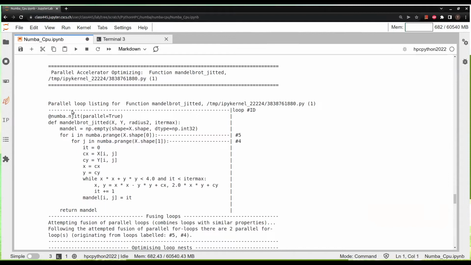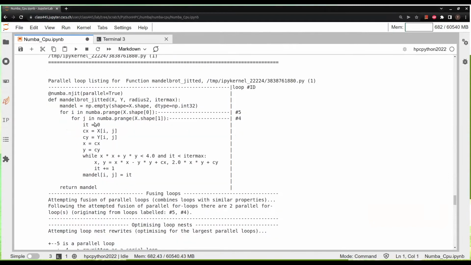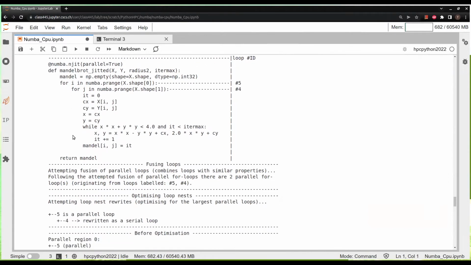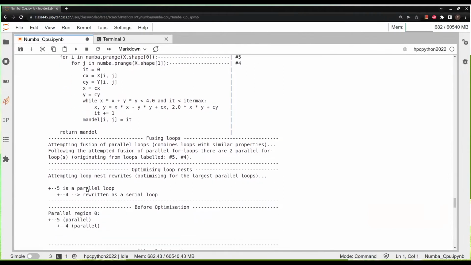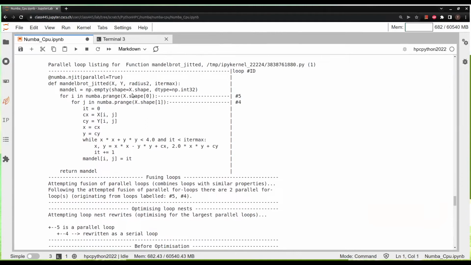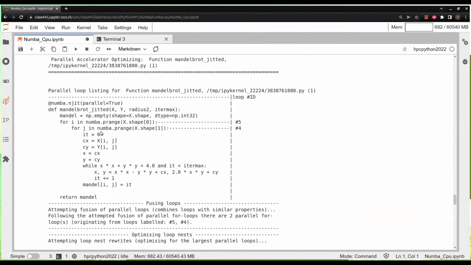Here it gives me information on how it tried to parallelize the for loop. So Numba itself knows that by trying to parallelize both loops, it will end up with more overhead for the parallelization than actually doing the actual work.